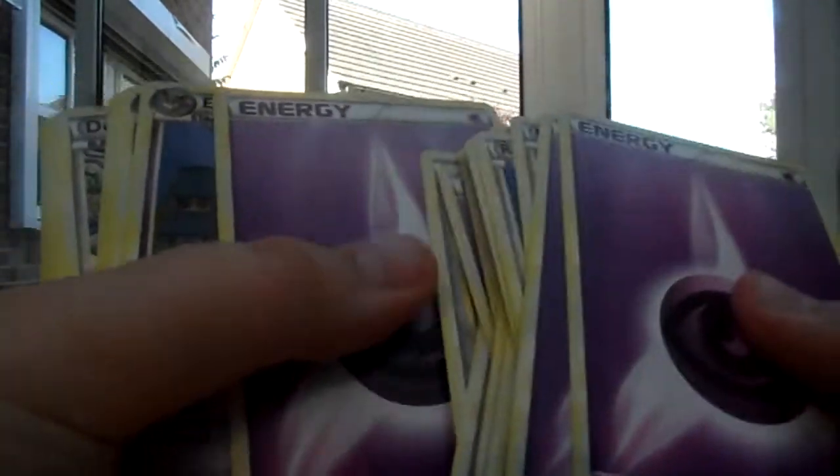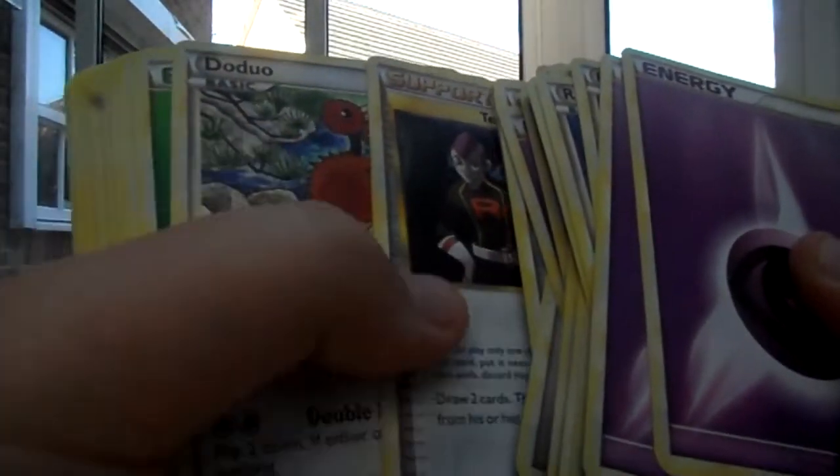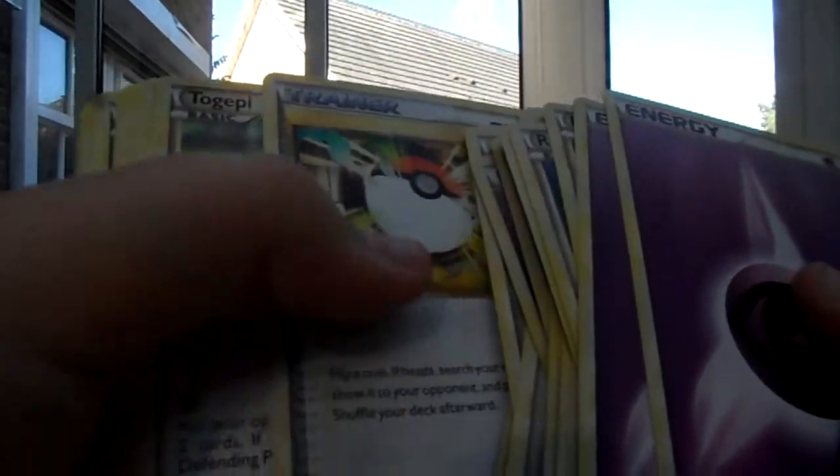Sage's Training, Grimer, Espeon, which is the counterpart for the foil holo. You can only get that in the holo version. Gloom, two of His Questions, Energy, Muk. Team Rocket's Trickery, Doduo, Grass Energy. I can't speak today. Oddish, Pokeball Trainer, Togekiss, Energy, Eevee.